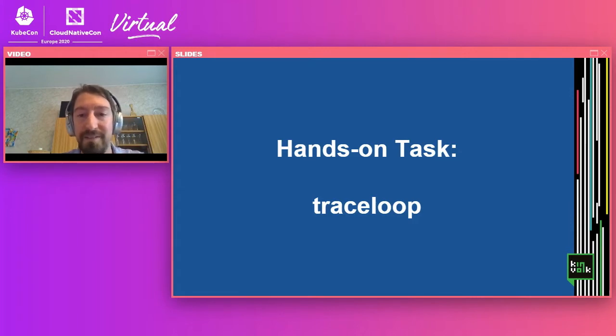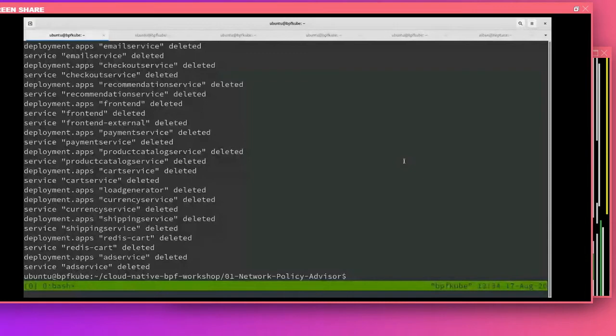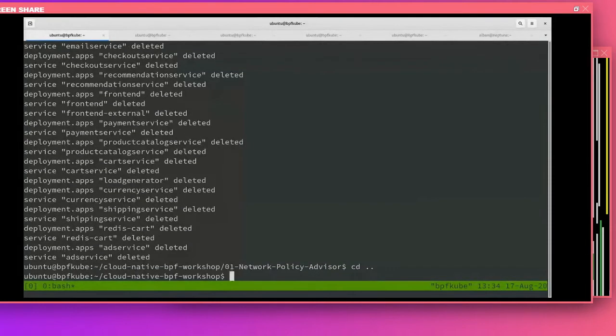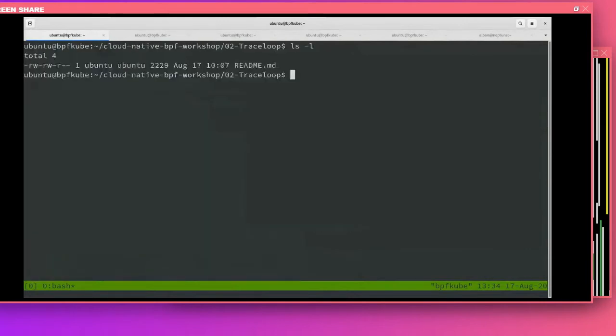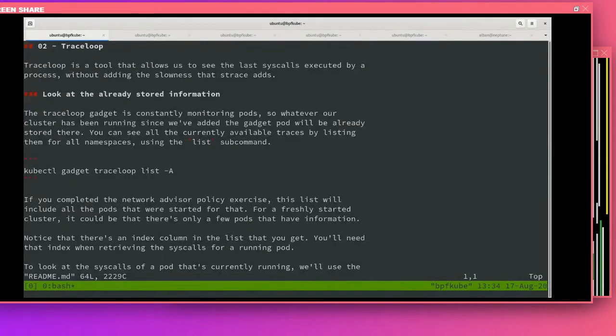So now it's time for another hands-on task. I will share my screen again. Here it is. I will go back to the parent directory, to the traceloop directory. Here there is a README that you can read on GitHub, or I will run commands directly here.